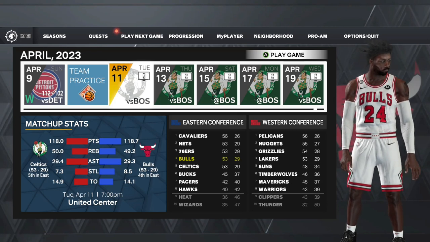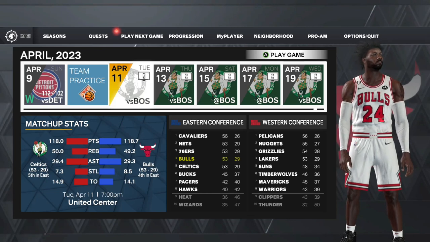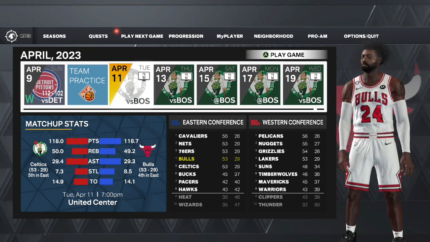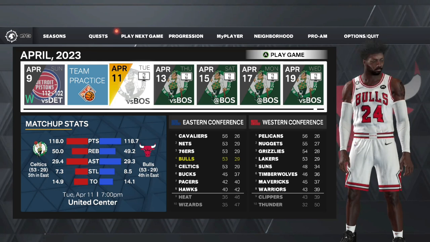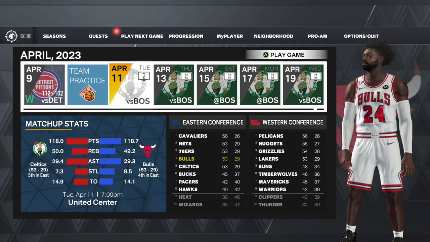Okay, look at the finish for the last one, two, three, four seeds. Everybody finished knotted up at 53-29: the Nets, Sixers, Bulls, and Celtics. So this is gonna be interesting. The Cavaliers, wow, I'm very impressed with the Cleveland Cavaliers in real life too.